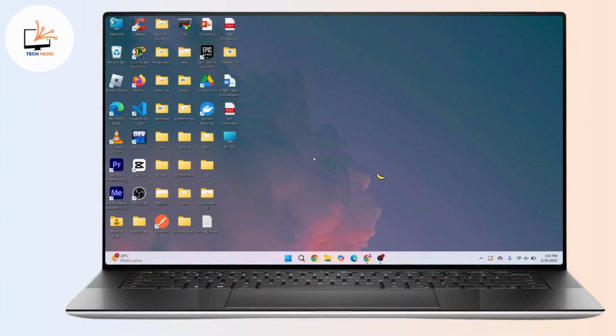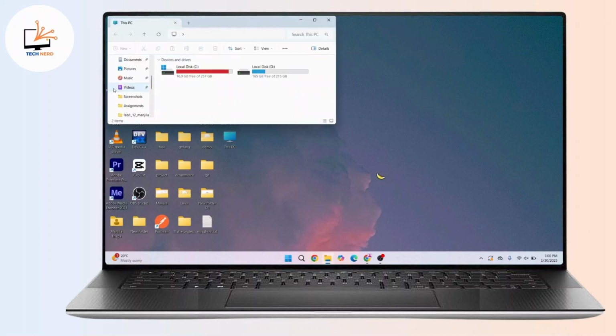And on today's video we will learn how we can convert multiple images to one PDF file. So without further delay, let's get started with this video. So first of all, open up your images in your device.